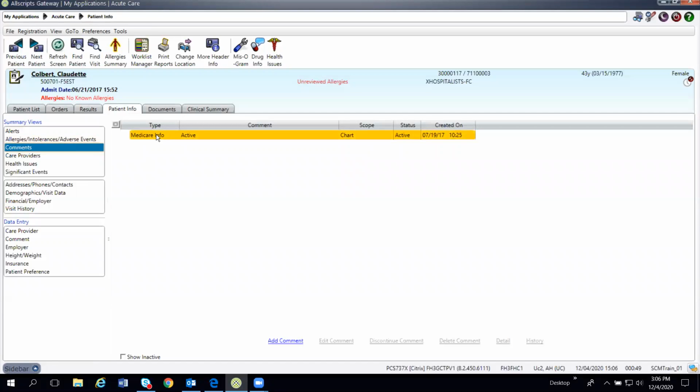If a patient has Medicare insurance listed here, the patient will need to sign a form stating that they are aware of their rights as a patient. This form needs to be signed within 48 hours of admission and also within 48 hours of discharge.